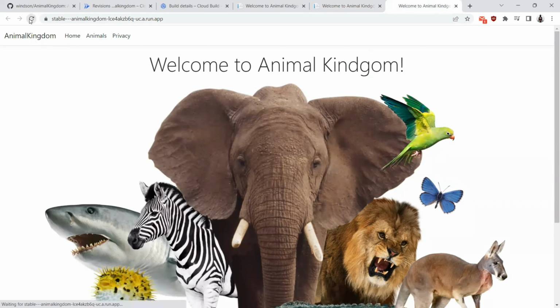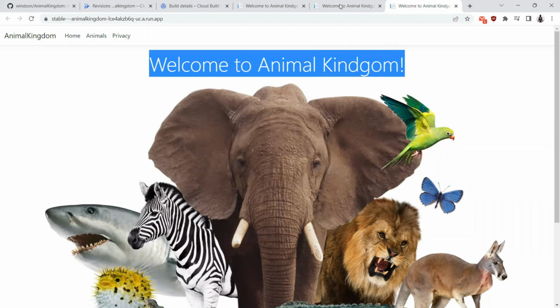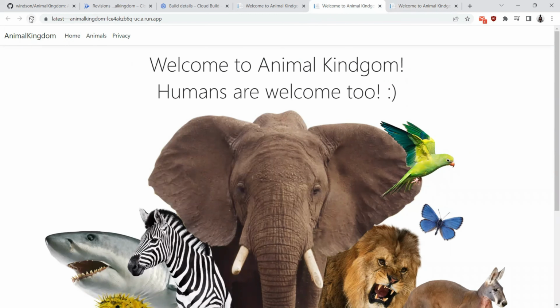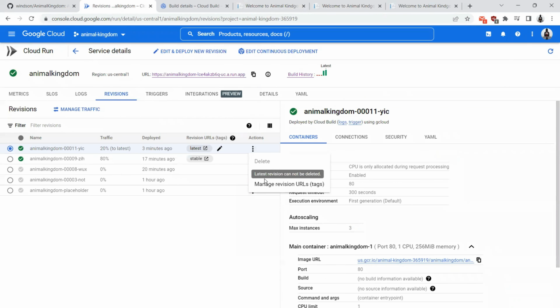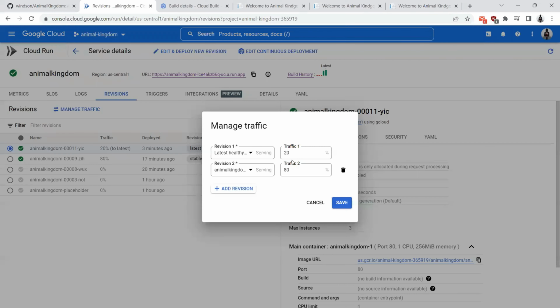So the stable tag will still have the stable version of the application, and the latest tag will show me the latest thing all the time. But as per the configuration that I have made, 80% of the requests will be routed to the old stable tag, whereas only 20% of the requests will be routed to the latest tag.